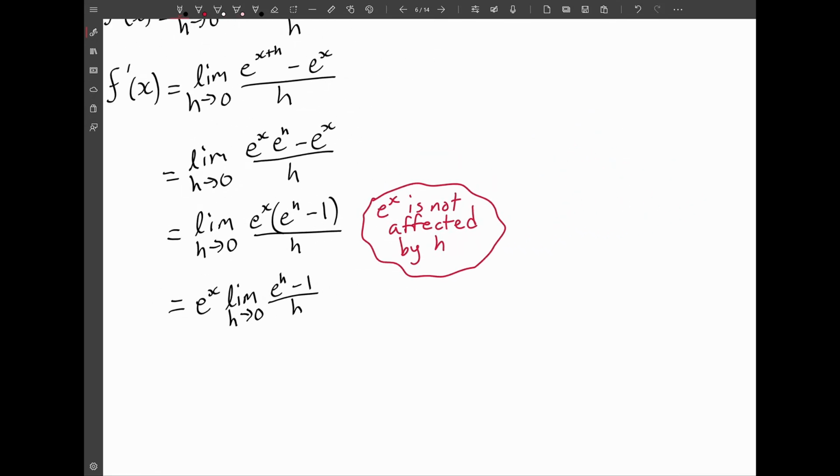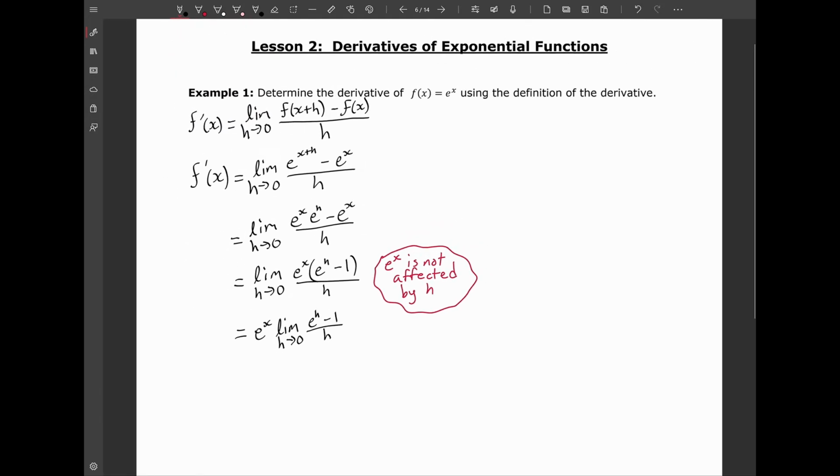So what we want is to find the limit as h goes to 0 of e to the h minus 1 over h. Now there's a bunch of delightful calculus tricks that can help us solve that one, but you don't know them yet because they're not covered in this course. So I'm going to go a little bit rudimentary here, and we're going to look at the limit from the left and the right using a table.